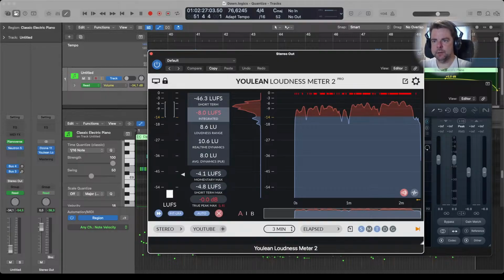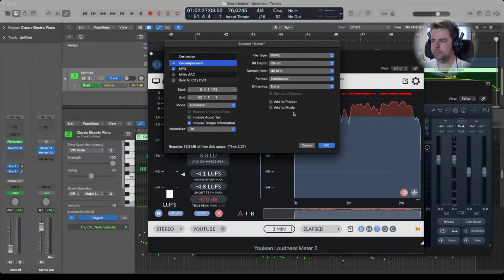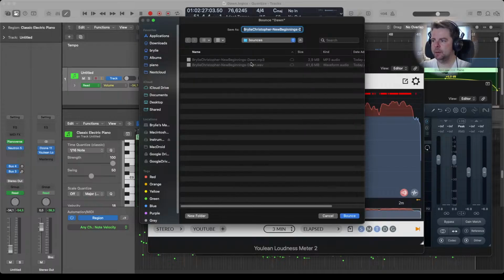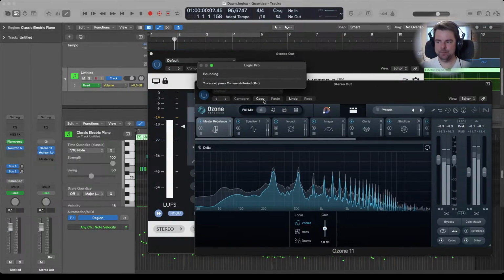So now let's run that bounce again. Same settings. So now it does that. It's a short piece. We'll just override the previous file, replace that, and replace the MP3.